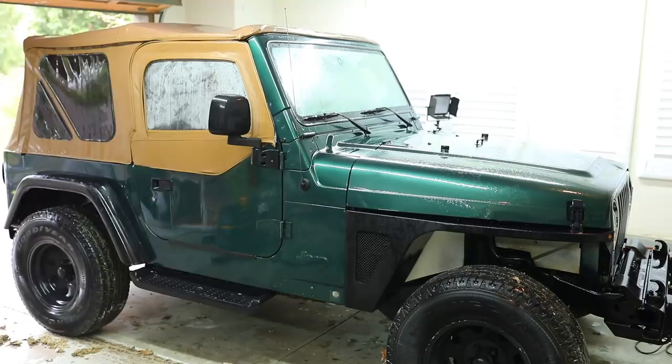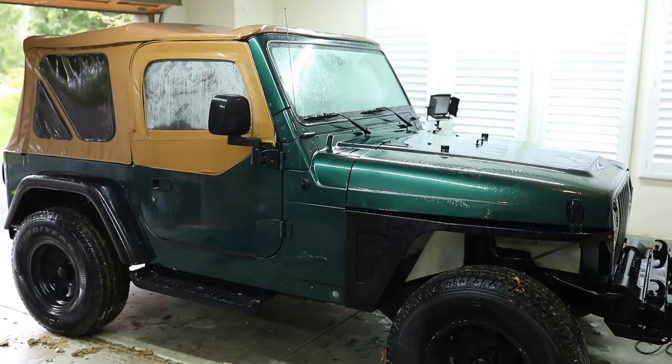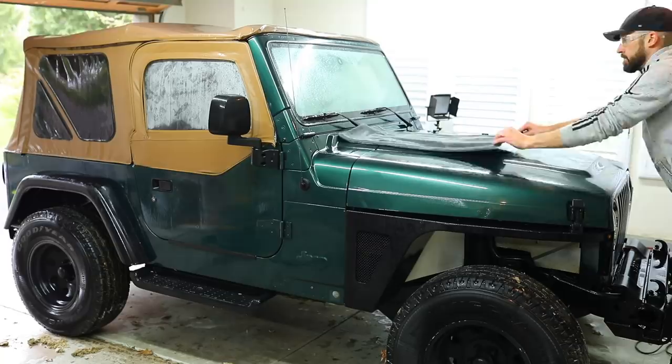I didn't do any paint correction because the owner is going to be going off-road again, so he didn't really care if the paint was absolutely perfect, because at the end of the day, it was going to get scratched up again by going into the mud and everything else. But by having an extra coating of the ceramic spray on top of the car, it does help with getting that off in the next wash.